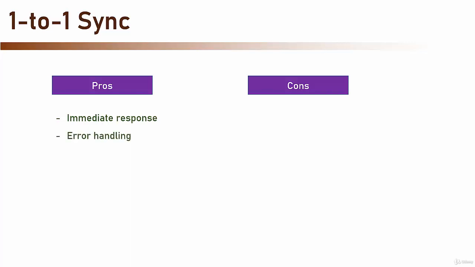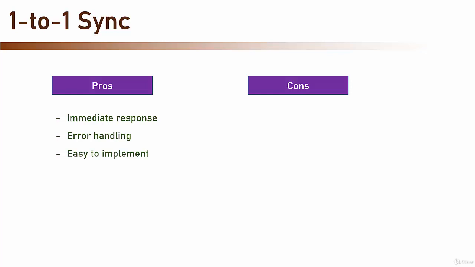In addition, the error handling here is quite simple. If there was an error calling the other service, we will know it immediately, since we, the calling service, will get an error message and will be able to handle it accordingly. And last, this pattern is extremely easy to implement. No need for a third-party mechanism, thread handling, or any other complication. This pattern can be implemented using a few lines of code, and that's it.